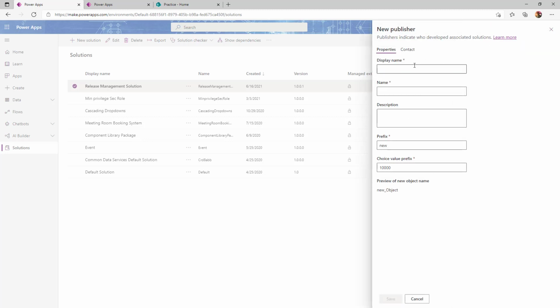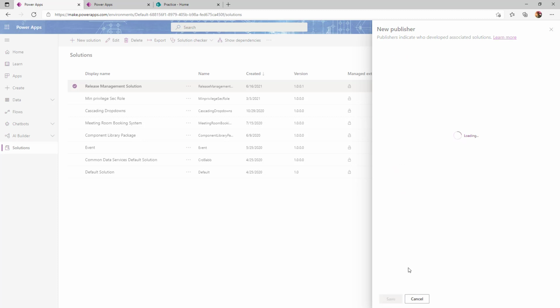Let's go ahead and create one more as KVN, and the prefix I want as KVN. What that means is when I say prefix, all the objects or components we add into that solution will be preceded by KVN. Or if I say demo, and here also demo, demo solution, demo publisher. Here I'm saying demo publisher, and I can say save. We cannot provide a space as part of the name, so I just remove the space and click on save.